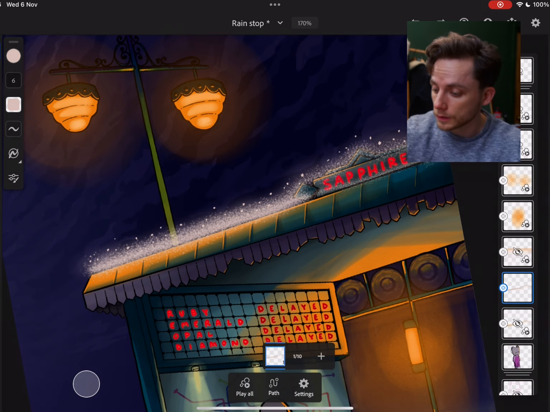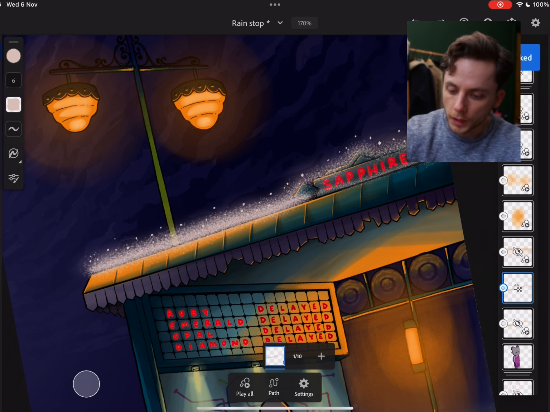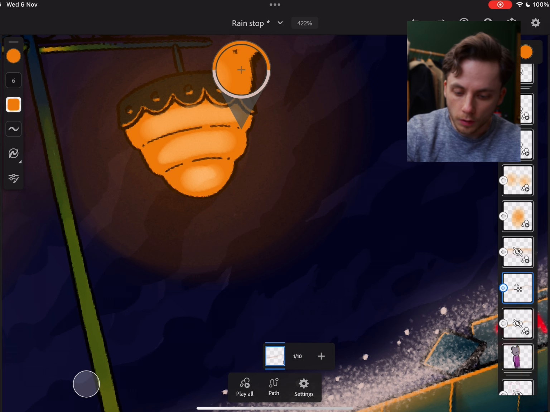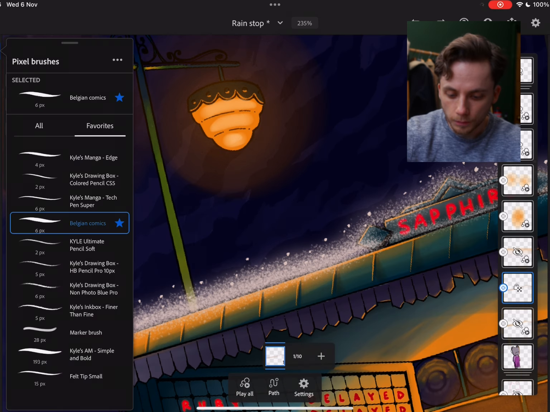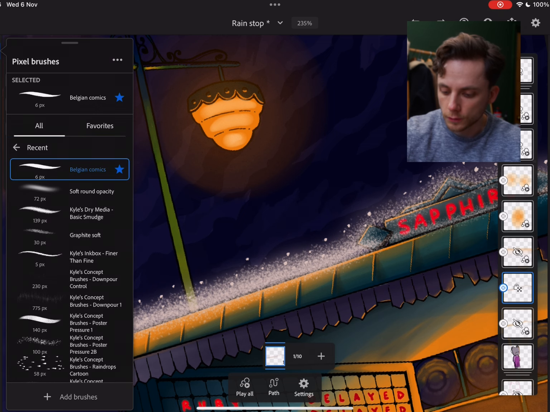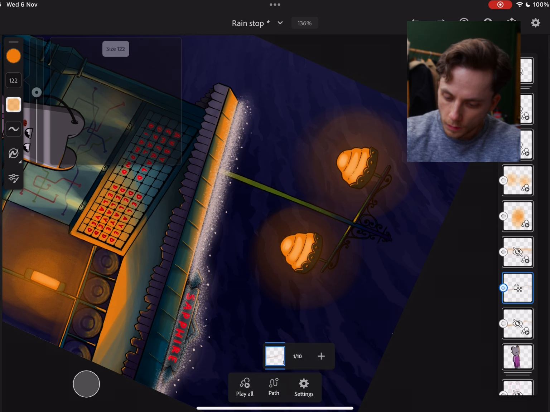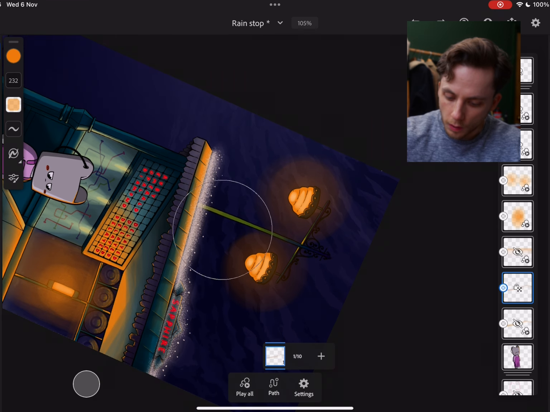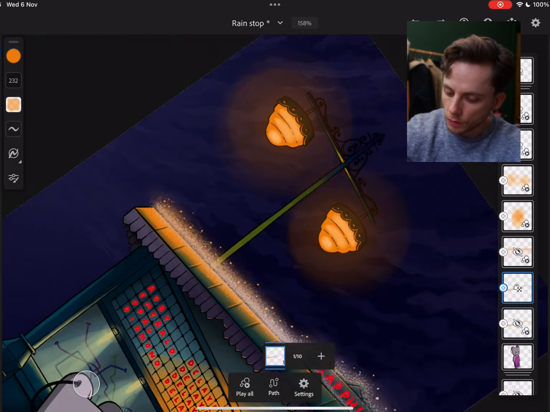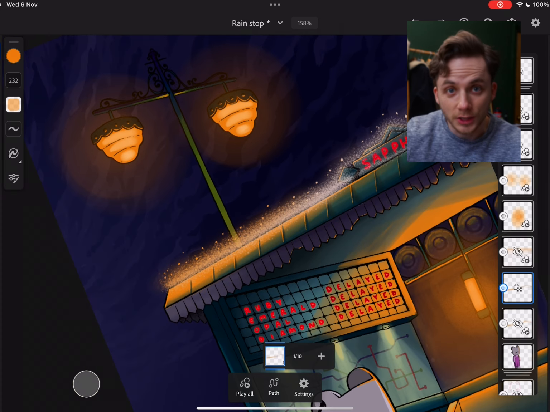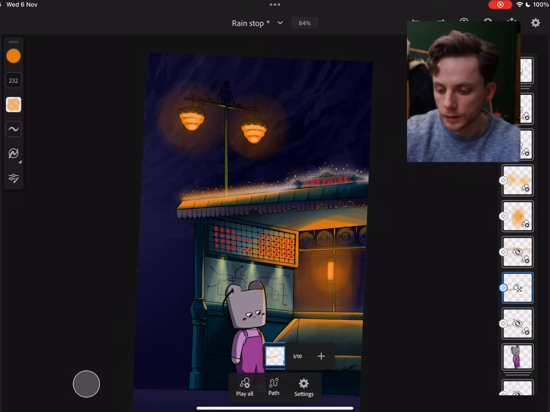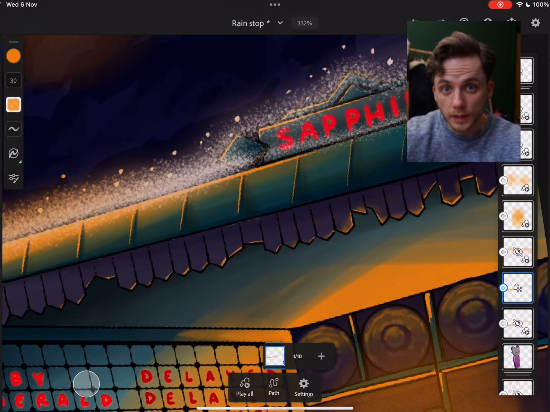The final little detail that I want to add to this is I'm going to lock the transparency, and then I'm going to pick up this orange color and go back to my soft opacity brush, and I'm just going to paint over this with that orange, focusing on that corner area, just so that it looks like it's catching that light, and that just grounds it in the scene. Cool. So that's one frame of that, and then the other place that needs to happen is on the ground.